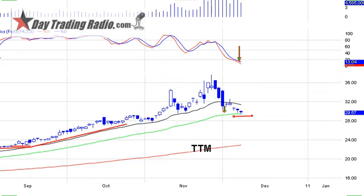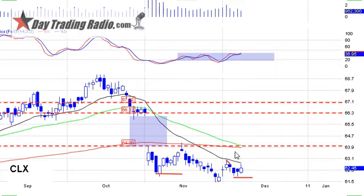Clorox, CLX — stochastics have been in a lower range, trying to push up out of a sloppy inverted head and shoulders pattern: left shoulder, head, right shoulder. If we get follow-through above yesterday's highs, that looks good — there's a gap up there and it's a quality name. Timing looks good, pushing up against the 20 MA. I like this one a lot — another good risk/reward scenario where we're in a basing pattern right under the 20, and stochastics could very easily lift off and start to break back up on CLX.